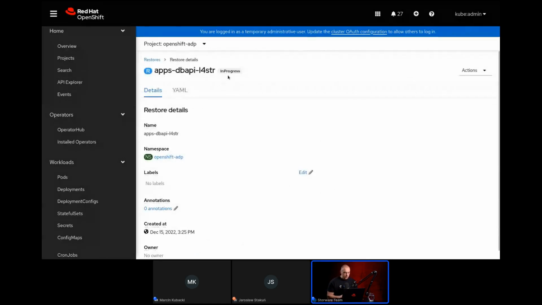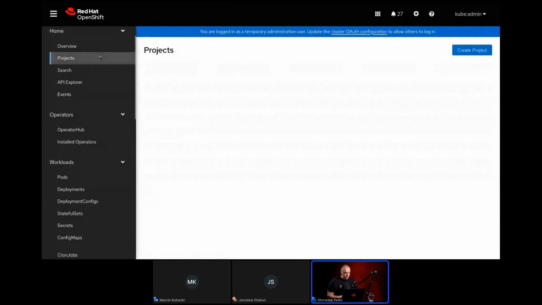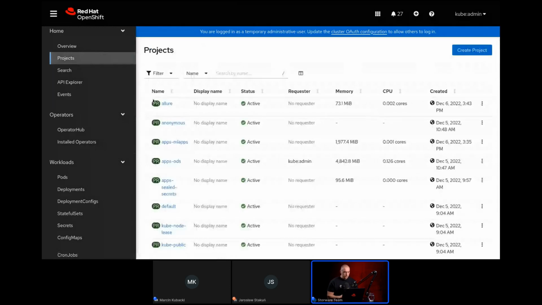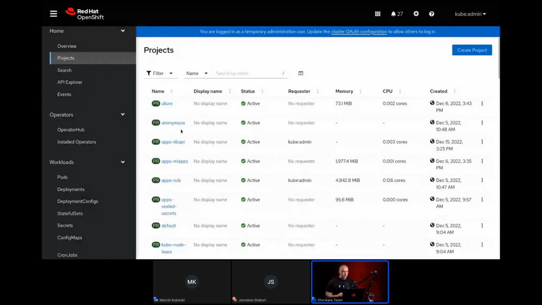It starts automatically thanks to the OADP operator, and we can now watch how this application will be restored. We will see here in hopefully a couple of seconds the project being created. And yeah, we can see now the project is here again.